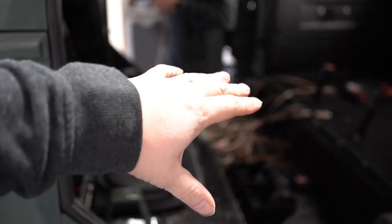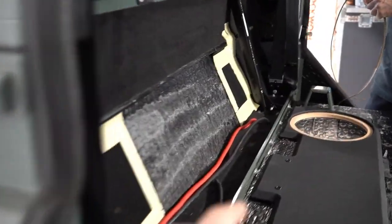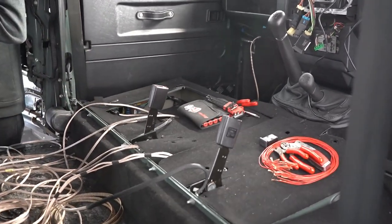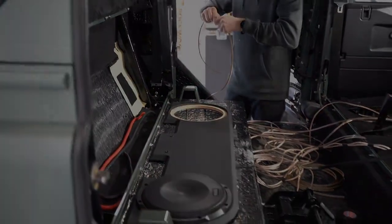So yeah, and you can see the speaker cables and everything are in there. Power and ground, we've come from the tray through the bulkhead, the batteries under the passenger seat in these cars, through the bulkhead, under the car, and then come back up. So I'll show you that. Let's see if we can even see it for a start. It comes through over there, and then it comes over that. You're not going to be able to see this, are you? There you go, look, see over that chassis leg there. And then if you can see up there, that's where it goes through the actual vehicle and into the rack where we have the amp. You can see them both through there, look.